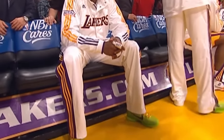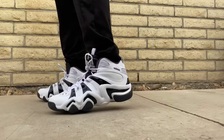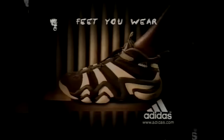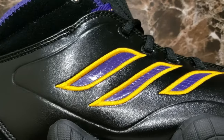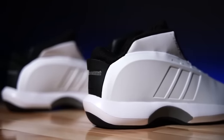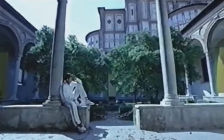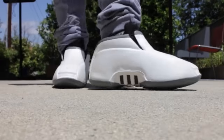For most Gen Z basketball fans, including myself, this might be a surprise: Kobe Bryant's first five signature shoes were actually produced by Adidas, not Nike. Kobe signed his first deal in 1997 with the KB-8, also known as the Crazy Eights. The KB-8 II still looks dope, but then came the KB-8 IIIs — all sorts of ugly. Those were followed by a shoe literally named 'The Kobe,' which looks like what a five-year-old would draw as a basketball shoe. Adidas went even further with the blocky Kobe II, making the move away from Adidas inevitable.